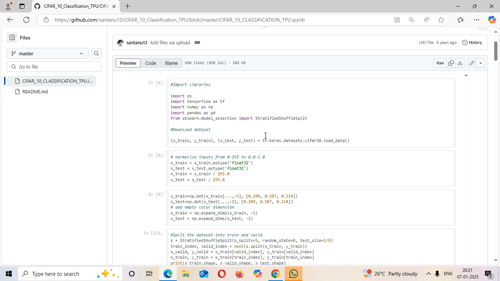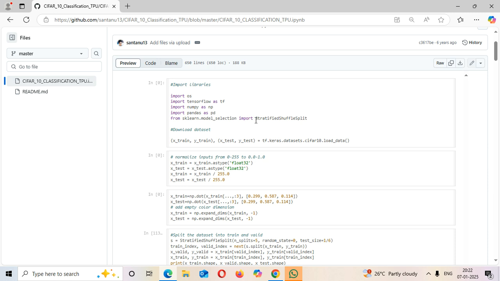Generally, a convolutional neural network consists of layers like the pooling layer, then the ReLU activation function, at last followed by the fully connected layer. Step number 1, we have to import the libraries. Assume there is one data set, that is the CIFAR data set, a very familiar data set consisting of 60,000 images.